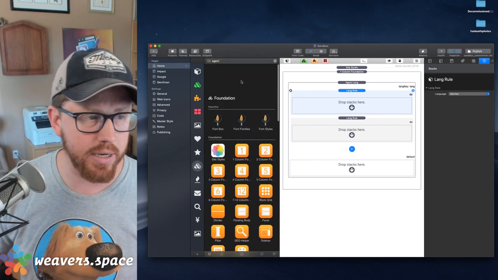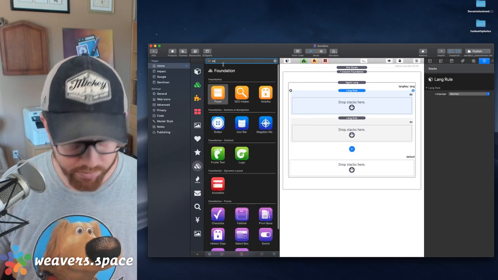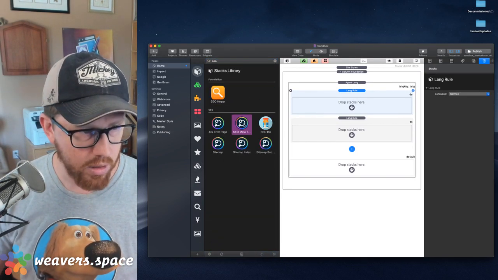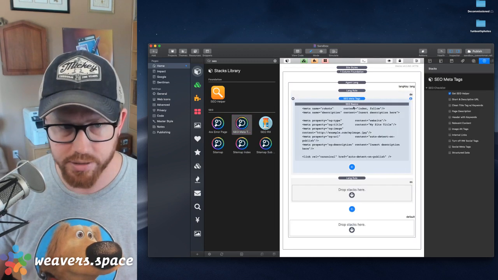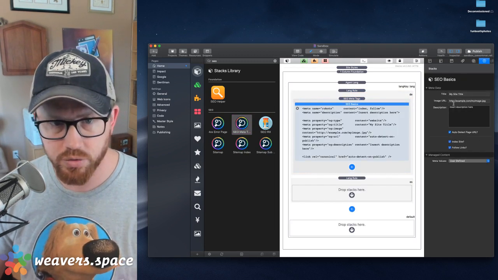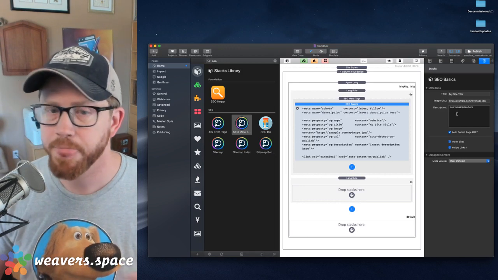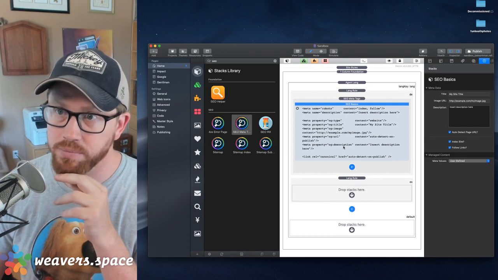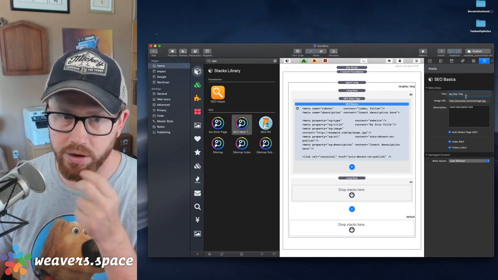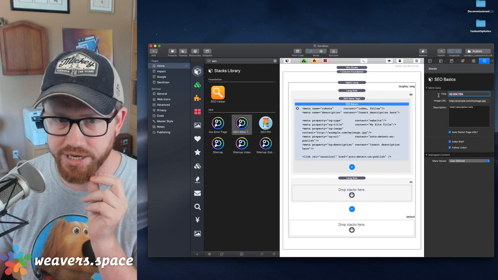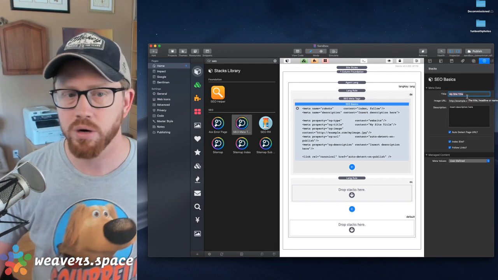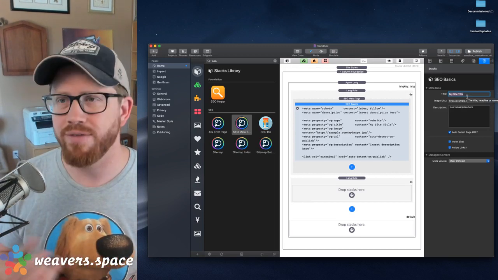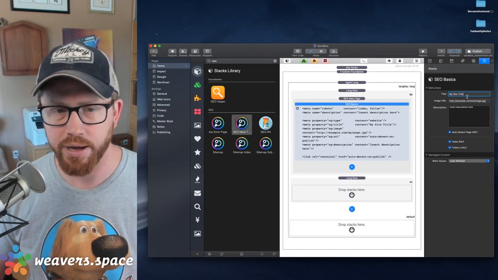Okay. So essentially what we're going to do is just bring up SEO Helper, and we're just going to drag in SEO meta tags in here. And obviously you can swap out a bunch of stuff here. Now if you want to change the page title, inside SEO basics, this doesn't change the actual page title. This is just the title for Open Graph, like Facebook and Twitter posts and stuff like that, right?